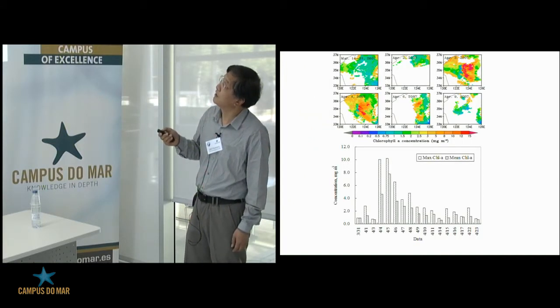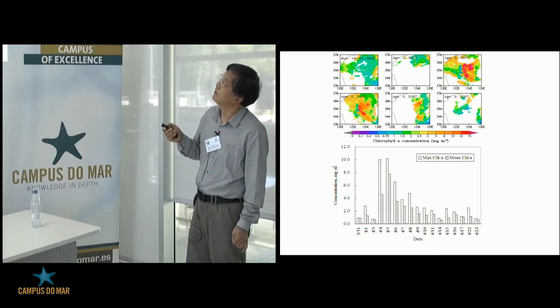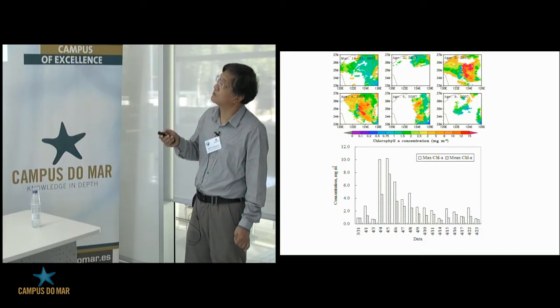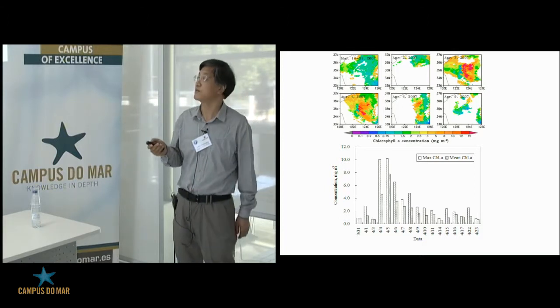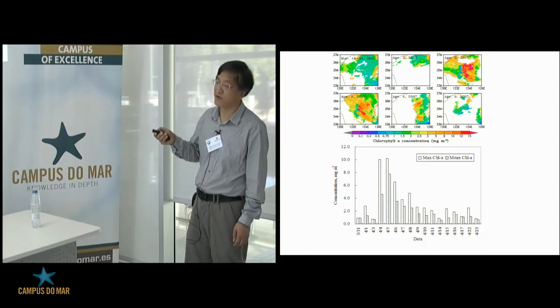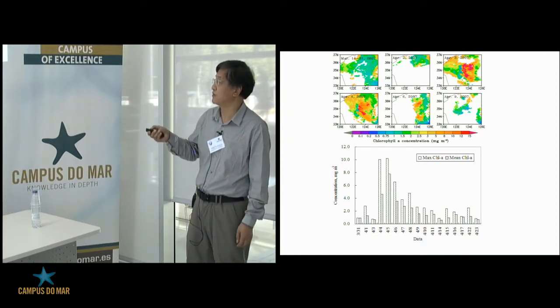This is satellite data of chlorophyll. This is at the end of March and April 2nd, 3rd, 4th, 6th, and 9th. For April 3rd and April 4th, the chlorophyll increased for these areas. So it's quite clear on the 4th, 5th, and 6th that the mean chlorophyll and the maximum chlorophyll increased compared to normal.